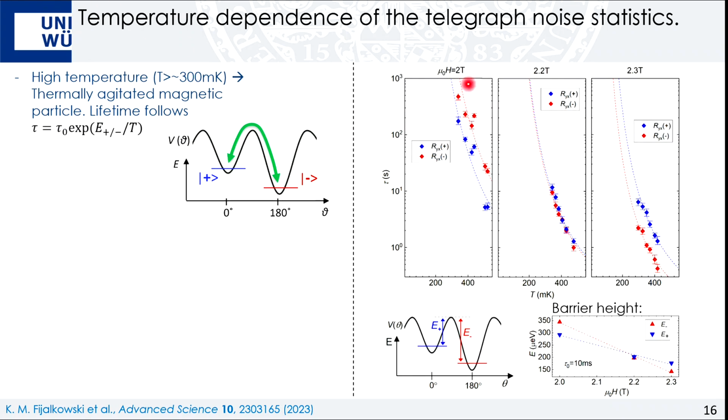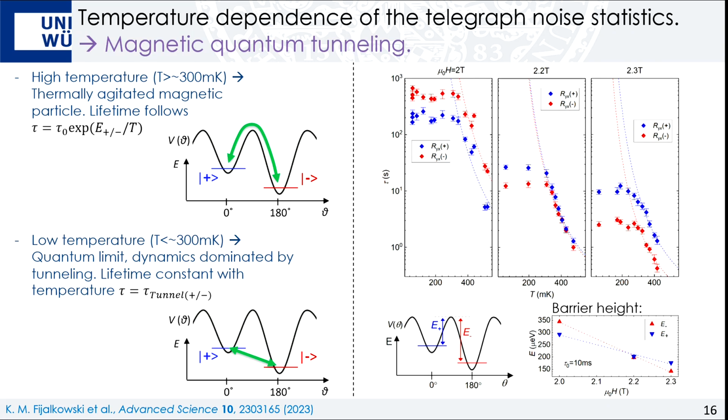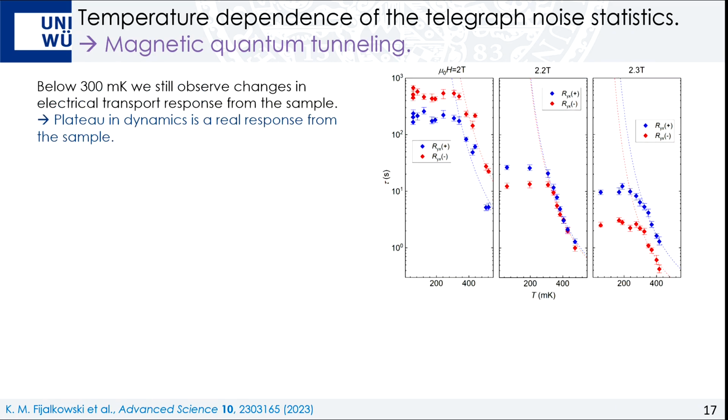So in this same magnetic field range for a couple of different magnetic field values, at the high temperature range, by high temperature I mean above 300 millikelvins or so, we see these dashed lines, which is thermally activated behavior, which is what you expect when the domain is going above this magnetic anisotropy-induced barrier. Now we go to the low temperature limit, we see the saturation and dynamics reminiscent of the magnetic quantum tunneling.